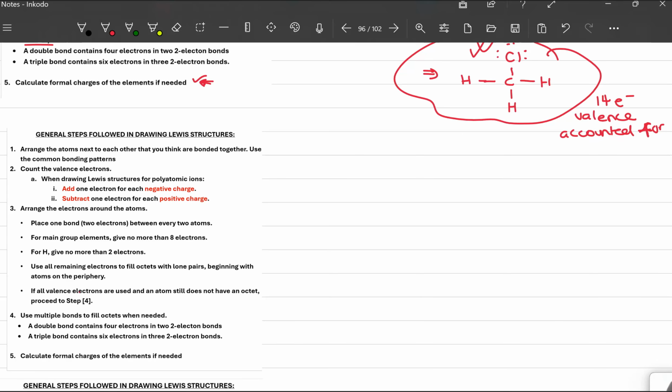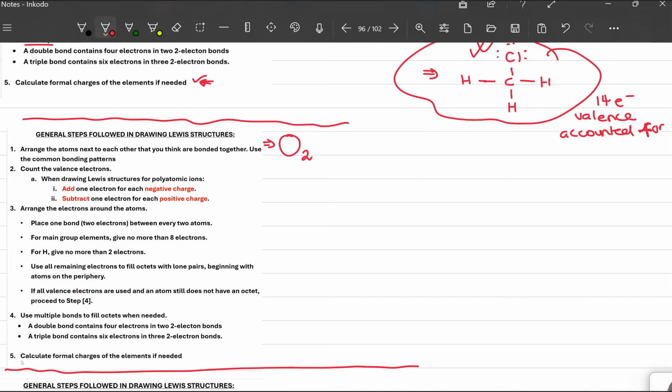So suppose we need to find the Lewis structure of oxygen, O2. What is the Lewis structure of O2? We're still going to follow our summarized steps that I have here. In this part, that's what we're going to do. So the first thing, you want to draw the elements in space. There's no hydrogen, there's no halogen. So just O and O. Symmetry is accounted for because it's linear.